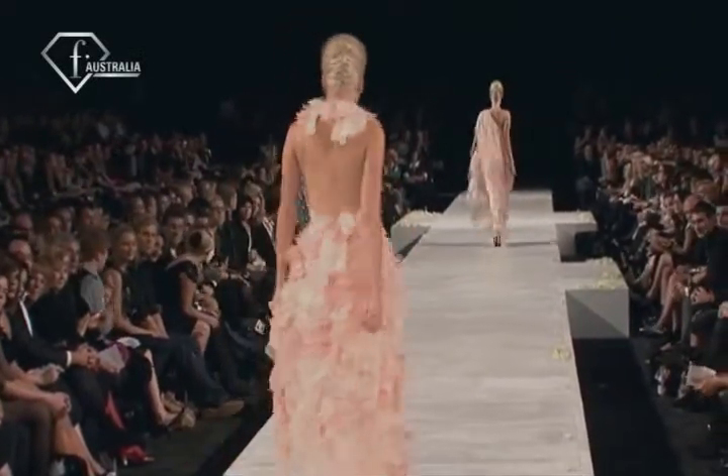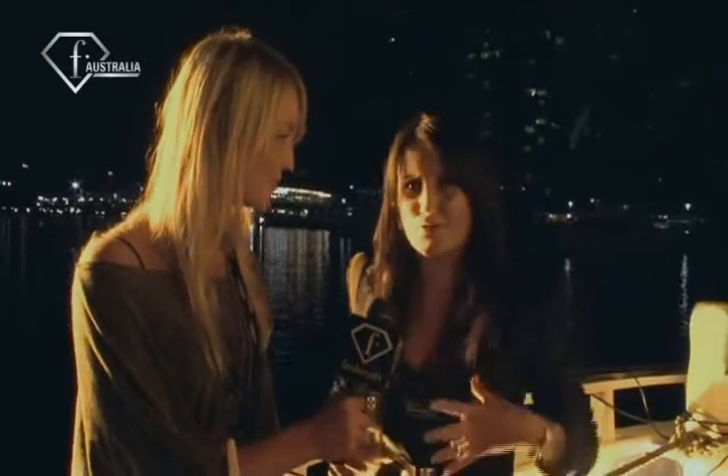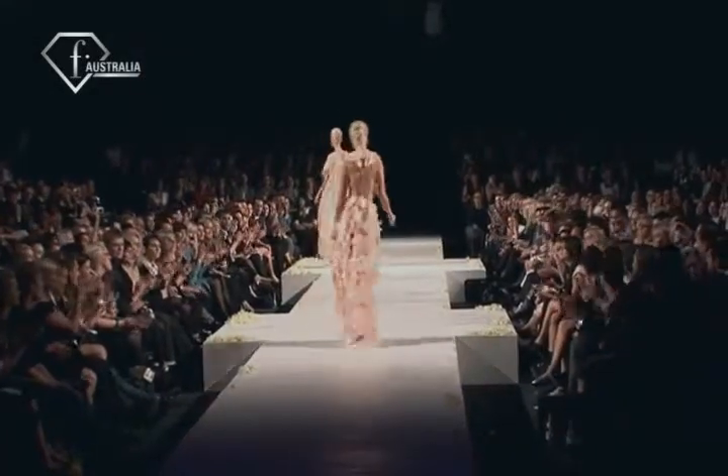Hannah is amazing. She just shot my look book, and after I shot my look book, I designed my last dress. She was the muse for that dress. She's just so beautiful and she's so young and energetic and just so fun. So when I designed that dress, I had her in mind. I made it to fit her. I wouldn't have it any other way — Hannah was fabulous.